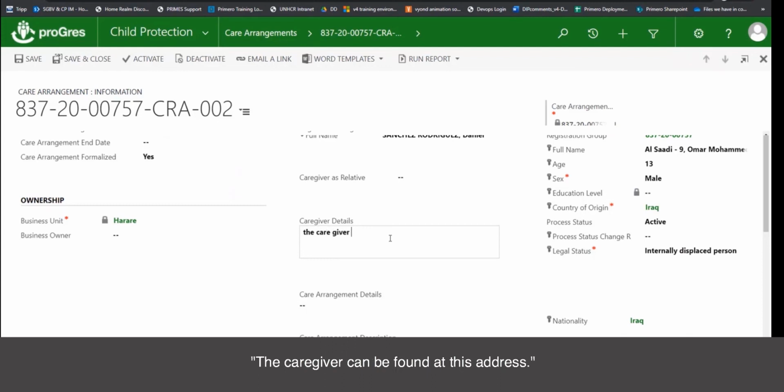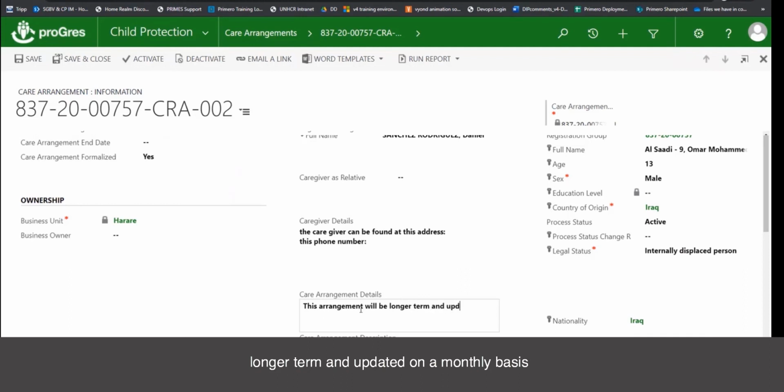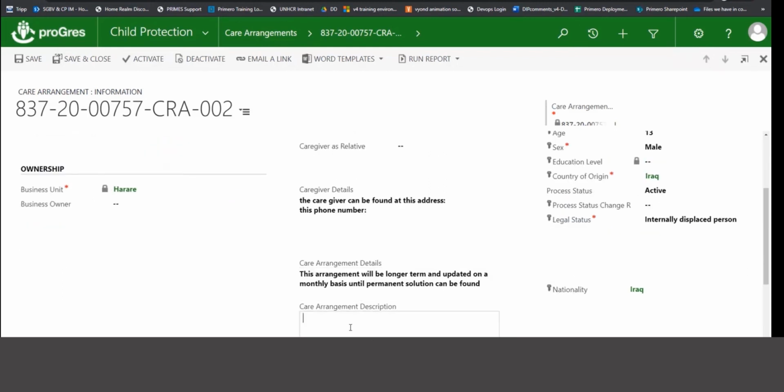The caregiver can be found at this address. This arrangement will be longer term and updated on a monthly basis until a permanent solution is found.